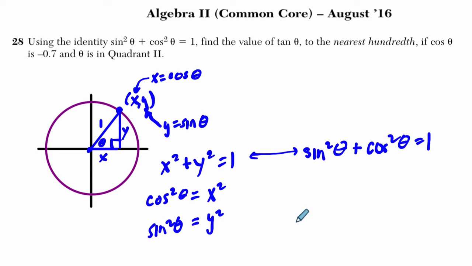Now, the background might not be necessary to solve this problem, but I wanted you to see where that comes from. Because the next thing is they want us to find the tangent of theta. Well, tangent of theta is equal to sine over cosine. Now, if that's true, and the cosine of theta is negative 0.7.